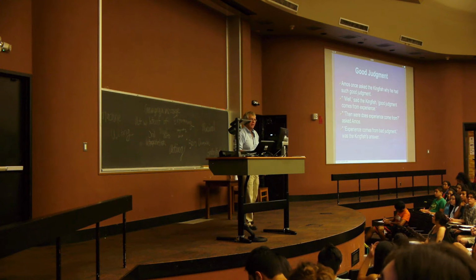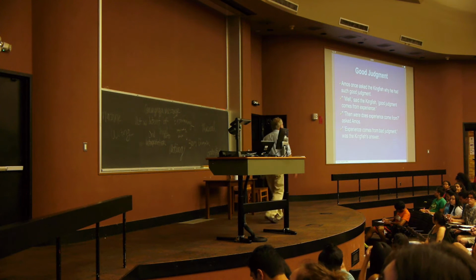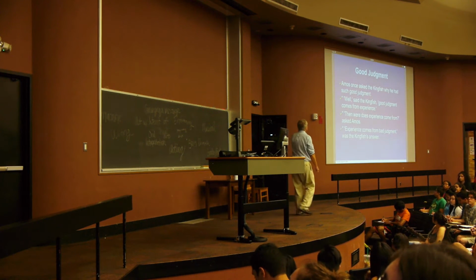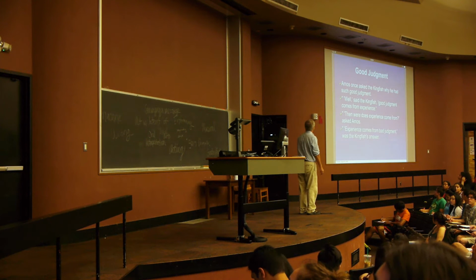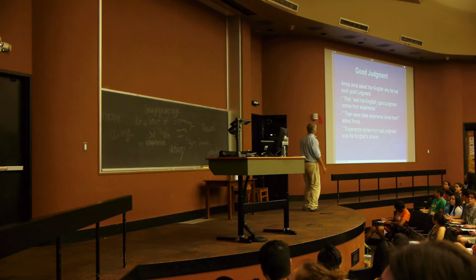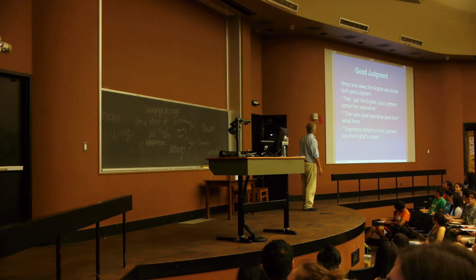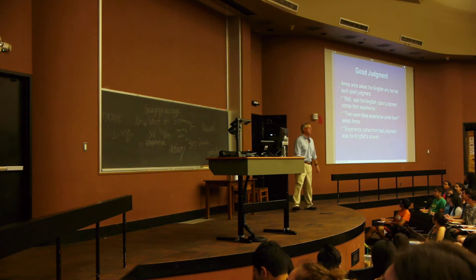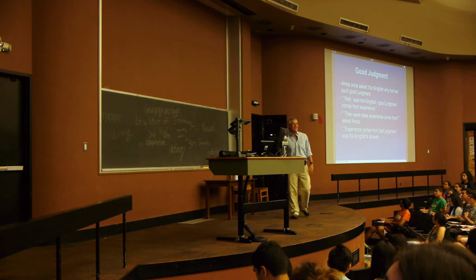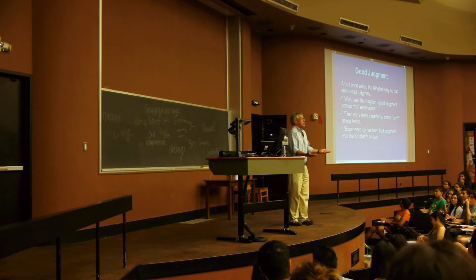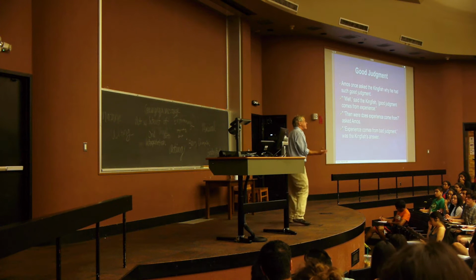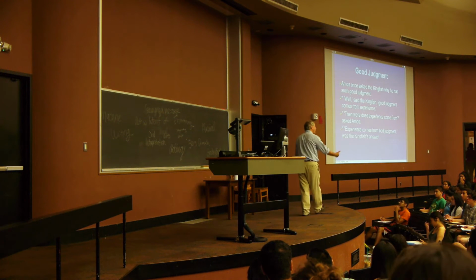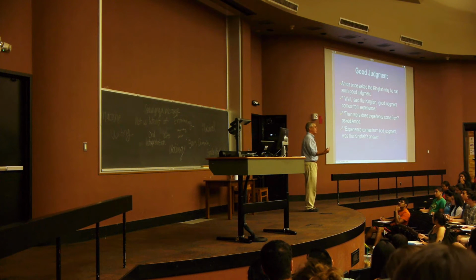Well, there's an old joke about this. This is from the Amos and Andy show. Amos once asked the Kingfish why he had such good judgment. Well, said the Kingfish, good judgment comes from experience. Then where does experience come from? Experience comes from bad judgment. So that's one way to get experience and to get good judgment. Just exercise a lot of bad judgment. Have life beat you up enough, in other words, and maybe you'll become wise.